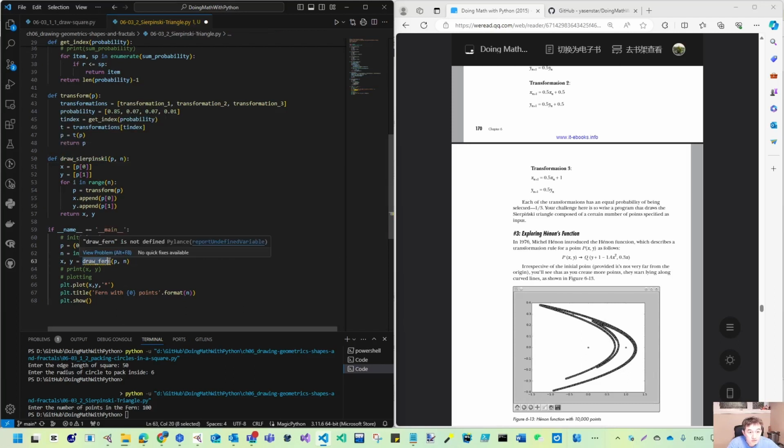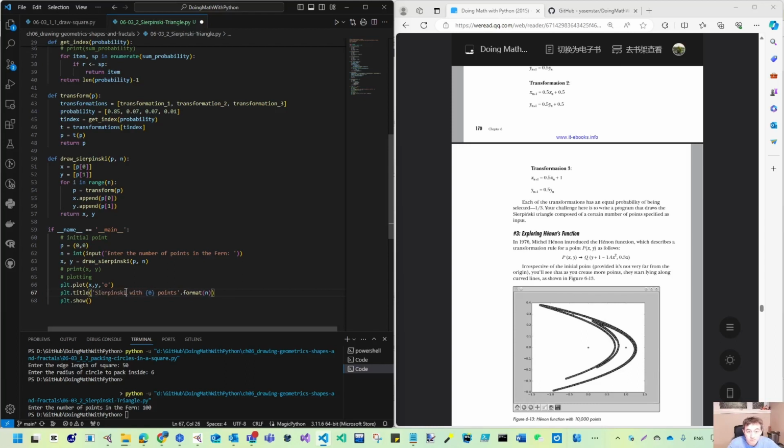And then this we ask for n. That is also correct. And then the xy is sent to the draws. We send the p to this Sierpinski and also send n. And then this we plot is xy, so we use this O, and then here is, let's see.